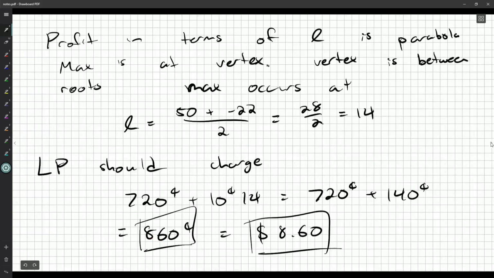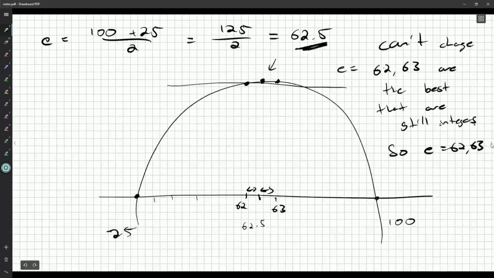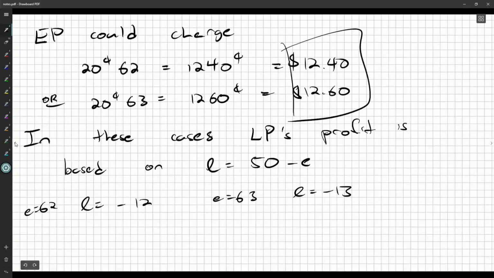And, oops, yeah, I went way too far back. I don't know why, the buttons are not happy with me right now. Anyway, 2E, so yeah, it was 50 minus L. Okay, good. Oh, how far ahead did I jump? Weird. Alright, that's fine. It's the last question of the day, so I don't have to actually fix this program after I'm done doing things. Anyway, what was it? 10 cents, 50 minus L, and it was 2E plus L minus 50.